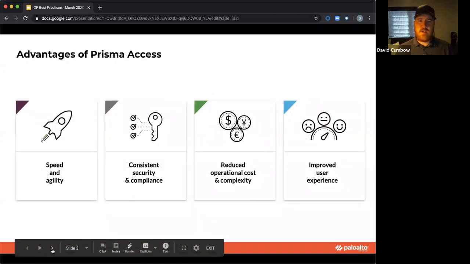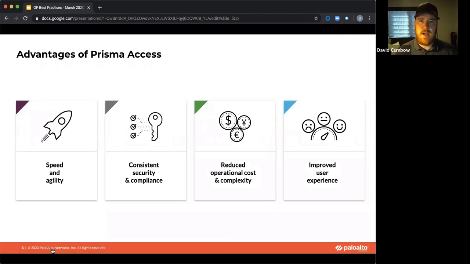And as I mentioned, there is also another offering. We call it Prisma Access, formerly known as GlobalProtect Cloud Service. And that's exactly what it is. It's GlobalProtect. It's PAN-OS, to be pretty exact. It's PAN-OS that is hosted in Google infrastructure that scales up to the needs that you have.